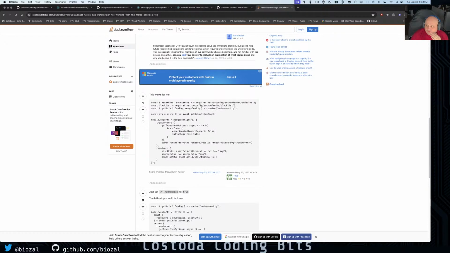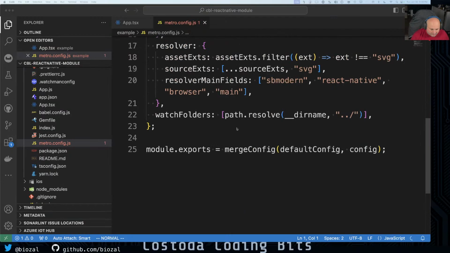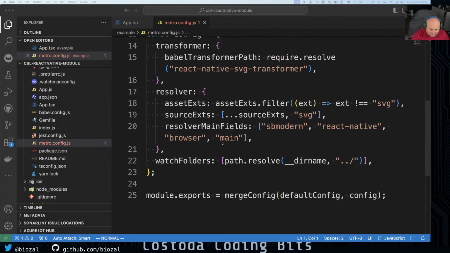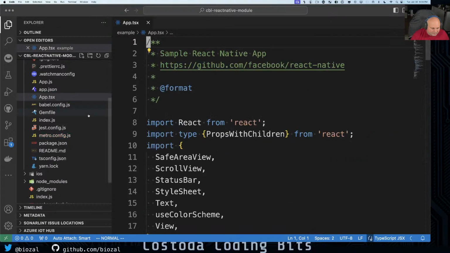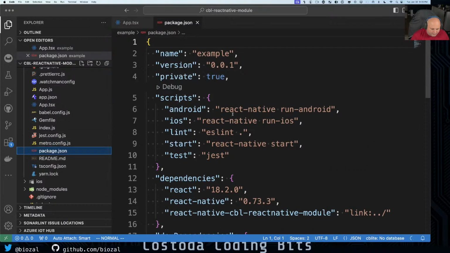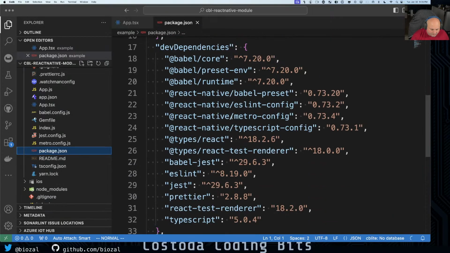So I bet you that package is not even in there, because that example from Metro came from an outside resource. So that's probably what's going on here. Let's see if that Metro is asking for that. Yep, we can see here we're saying require that, but I bet your package.json doesn't have it in there. That is the issue.